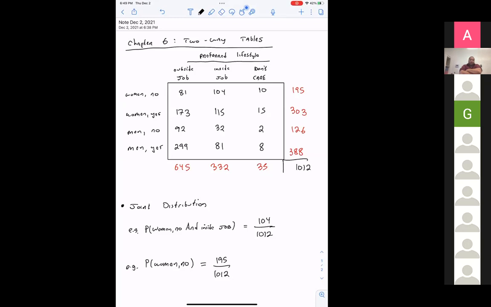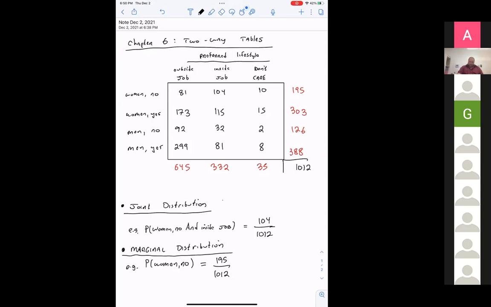Now notice, to calculate that, I didn't actually look at the inside table. I just looked at the margin. Agreed? Agreed. Yes. So to do that, we have what is called a marginal distribution. The marginal distribution is just using the numbers in the margins without actually considering the data for each cell. All I care about are the ones in the margins.